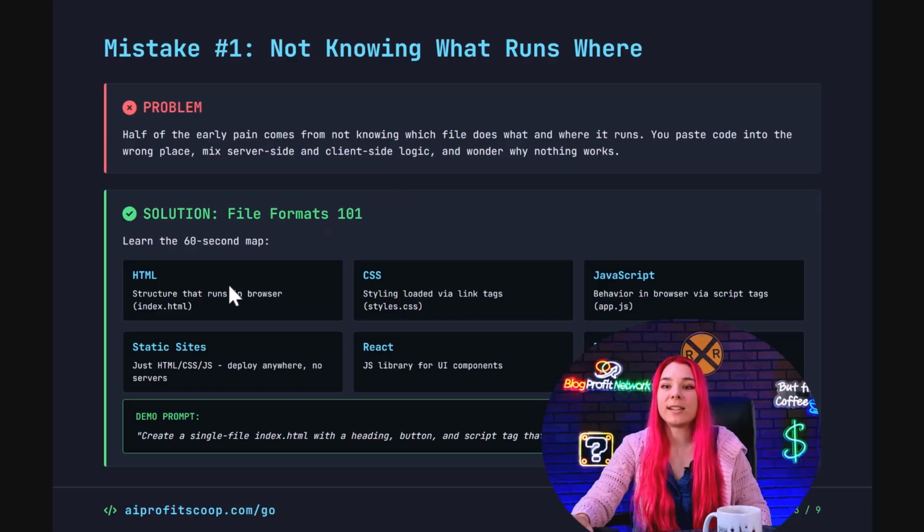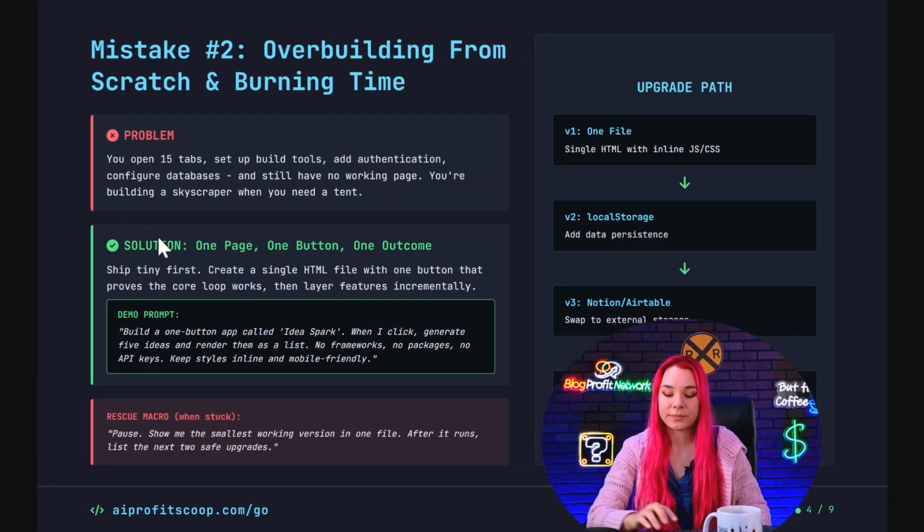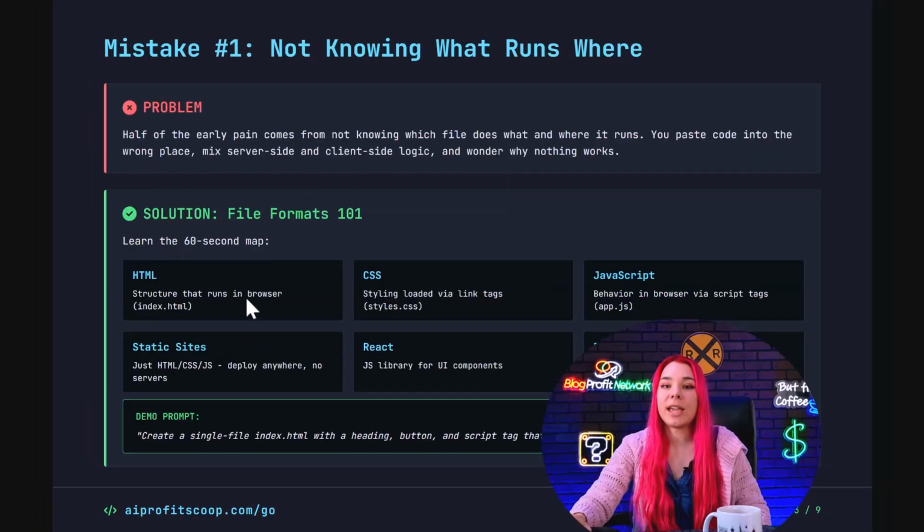The static files you see a lot have this HTML tag in them. HTML will be the most basic file that runs. Specifically, index.html is something that will run in the browser and most of the time will run okay locally if you just double click on the file and open it from this computer. Most of the simplest tool builders like Claude, Gemini, ChatGPT, and so on will build you an HTML file right away.